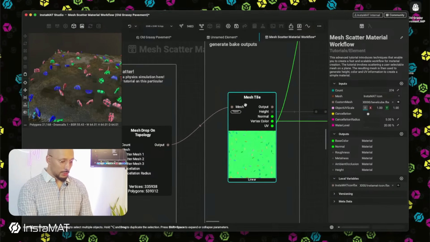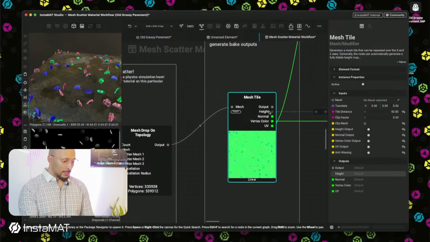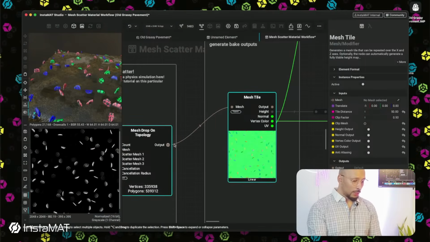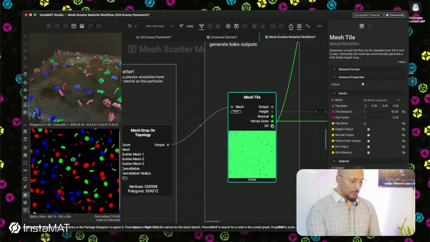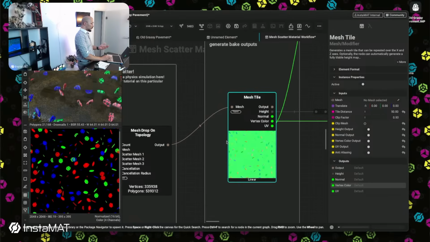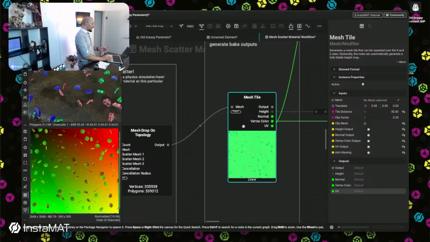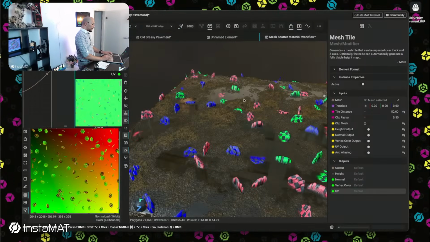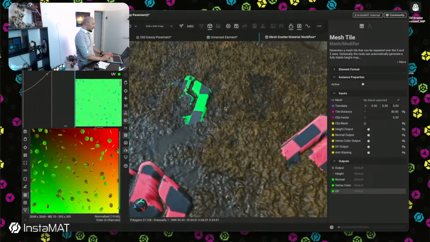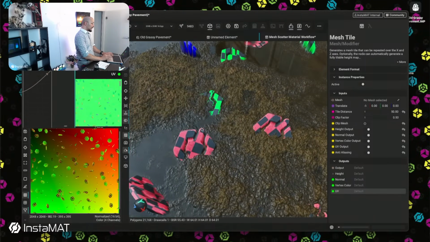So it's pretty awesome. You see I use the mesh tile node, and that doesn't just ensure that it tiles, it actually also ensures that we have all the outputs that we need. So I can create my normals, my vertex color, and here you can see that each individual scattered object has the vertex colors that we assign to it. And also the UVs. That's actually pretty interesting because that's something that you can't typically do in the workflow. I don't know if you saw this, guys, but the things that we scatter actually have textures on them, because we use the UV output here together with the image mapper node to apply a material or a texture to the scattered result.